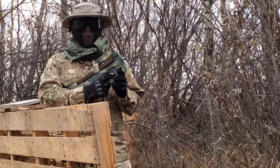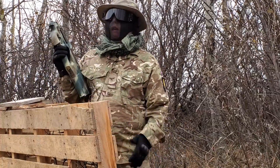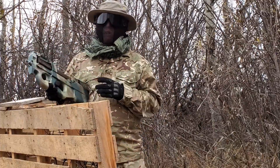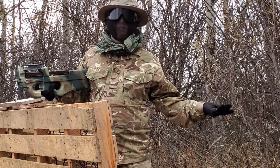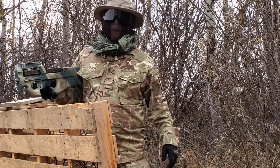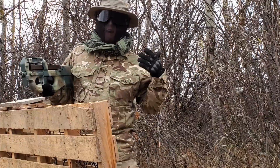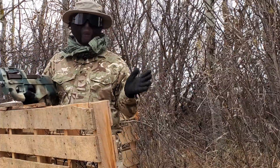For the range test for the Cybergun P90, I have to disclose: one, it cannot fire in semi because something is broken inside — it is a second-hand gun. Two, it has been modified, so it will not perform the same as a stock P90. And three, I have no sights on this, so when I fire at these targets, heaven help me — I might hit them, I may not. The targets are 40 feet away, 70 feet away, and 100 feet away, and we're going to see how many hits I get to determine the maximum engagement distance.